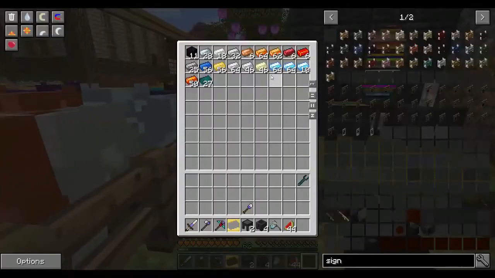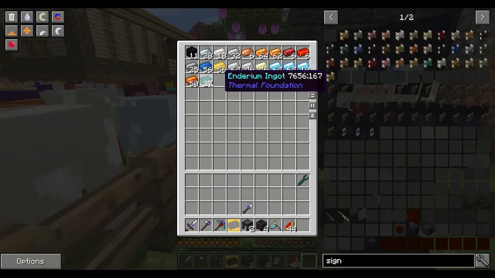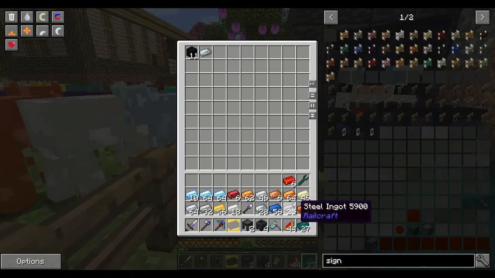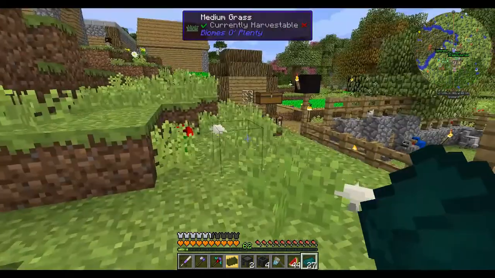But as I said, it's a work in progress, and we've got a lot of metals and stuff now. We're definitely not hurting for resources. So this is all effectively free, which is the cool thing about it.